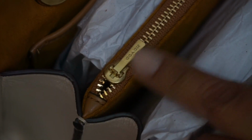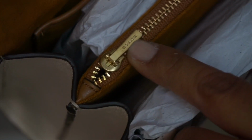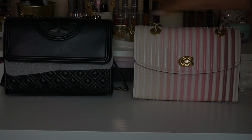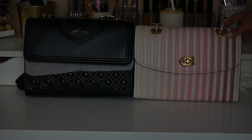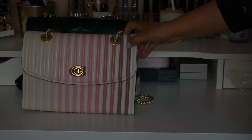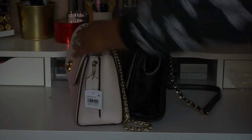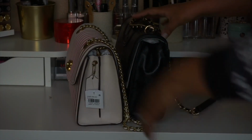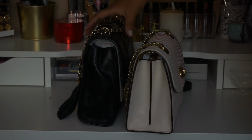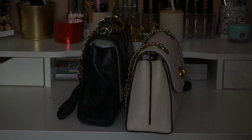Right here on the zipper pull, it has Coach engraved right on it. And also here is a quick size comparison with my TORY BURCH. So here you can see the comparison between the two. The Parker is quite a bit smaller in height compared to TORY BURCH, but it's a lot wider compared to my TORY BURCH. But of course, the leather on the TORY BURCH is way better than the Parker.